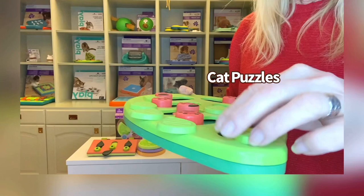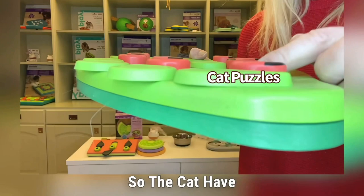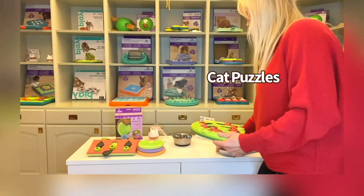You can make it a little more difficult — it's easy for you to put the treats inside the sliding cup and then cover the leaves, so the cat has to push the leaf away before they can slide the cup and the treats fall out in the base compartment.